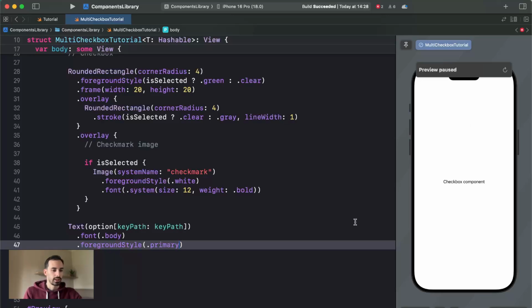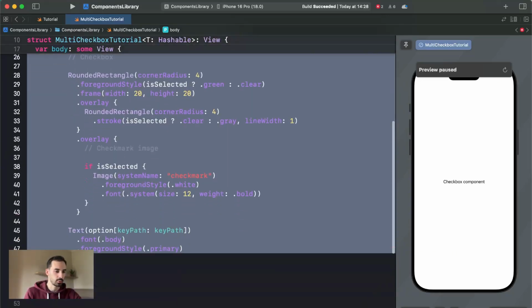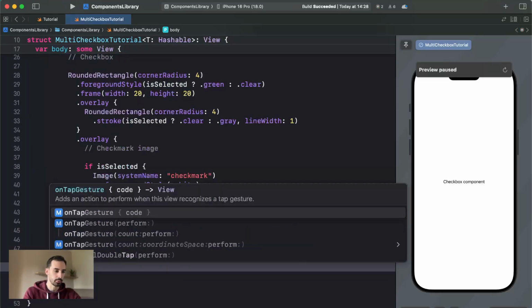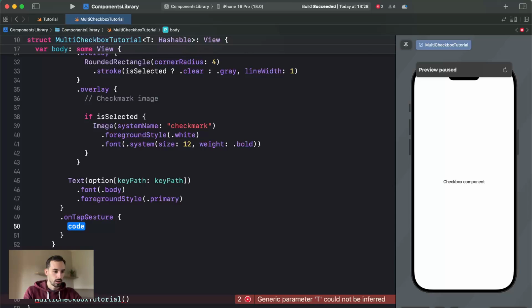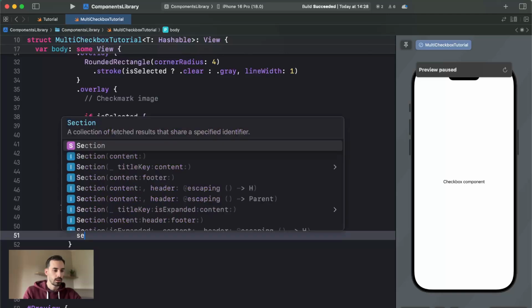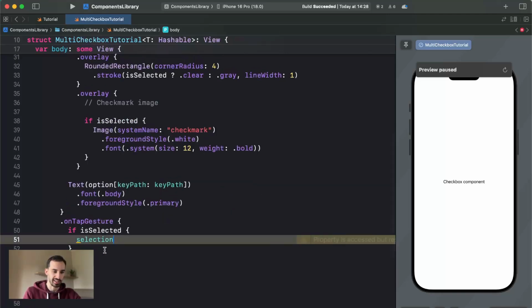Now on this HStack we can add an on tap gesture modifier, and we say if is selected, we can remove it from the selection set.